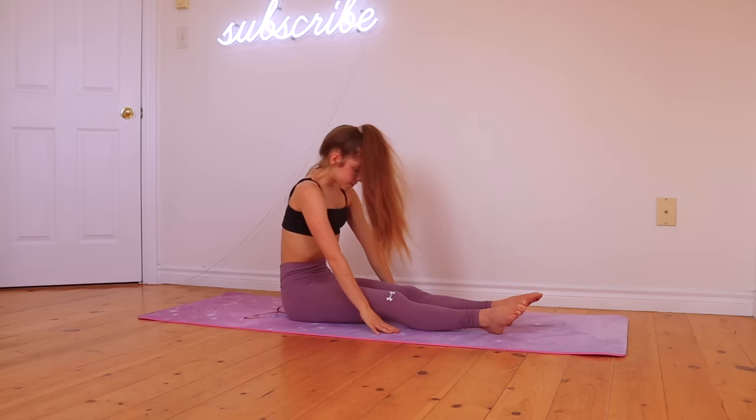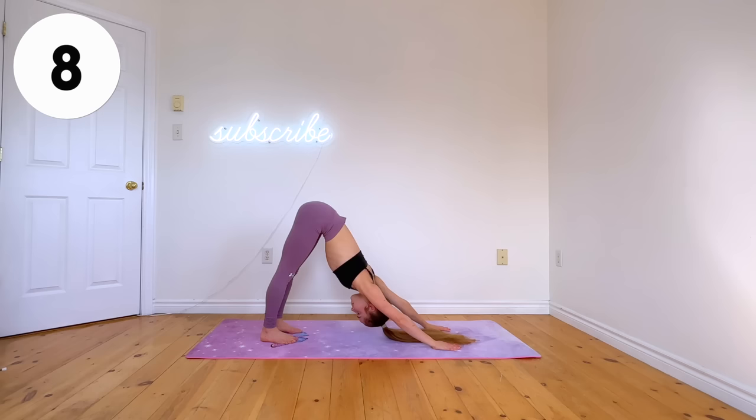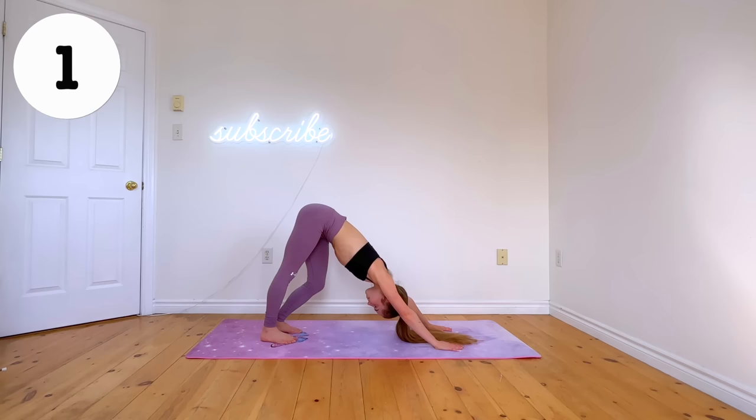Next, go up into a downward dog. Staying in your downward dog, we're going to bend each leg 10 times to feel an even deeper stretch in the straight leg.